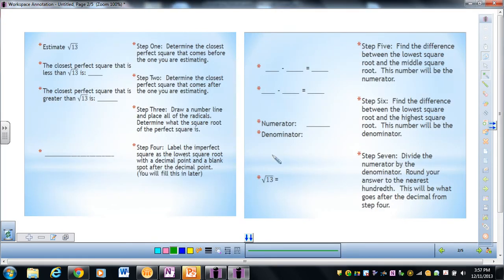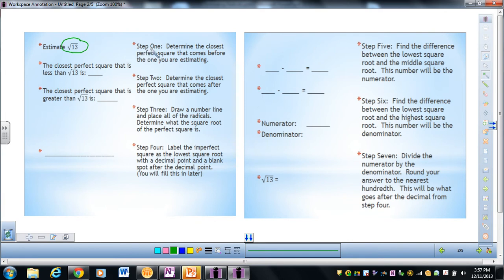Check that out. We've got all these steps to help us. So just so you know, you must copy everything you see currently plus everything that we will write on here. Everything that is on the screen is your responsibility in your notes. And I have laid out step by step exactly what we're going to do, and then we're going to do a few examples. So, square root of 13, estimate what it is.